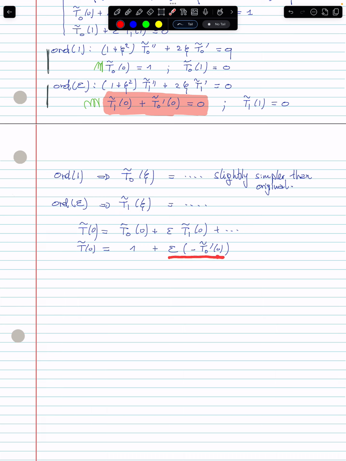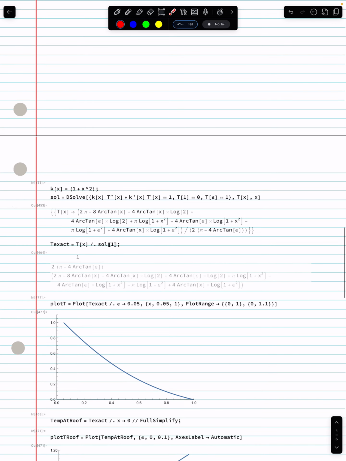So just to give you an example of how this looks, I've put the equations in Mathematica, so we're going to go through these equations. I just define here the governing equation with the boundary conditions, T of 1, 0, and T of epsilon is equal to 1. I just defined K as a function 1 plus x squared. Keep in mind here that x is the same symbol as xi used before, and I also used a value equal to 1 on the right-hand side over here, which, by the way, could be incorporated in the scaling we used for t.